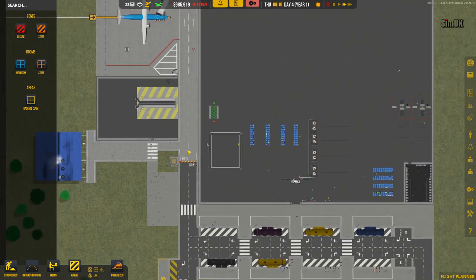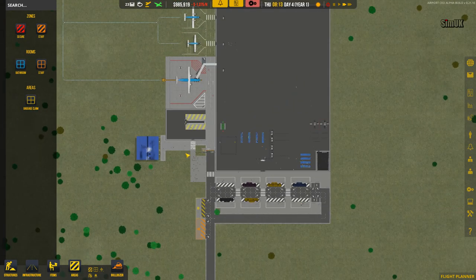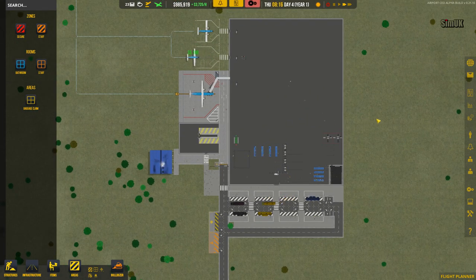So that's running, guys. That is a complete airport from start to finish with baggage handling.